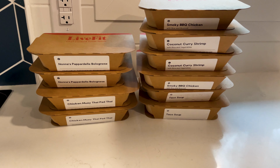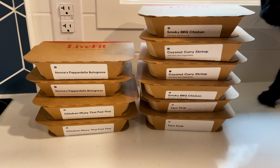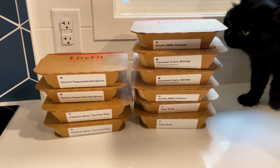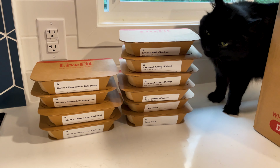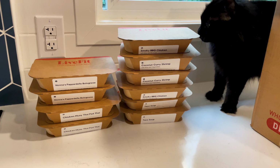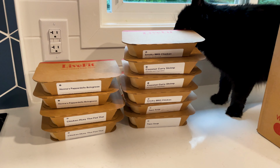They often use things like broccoli or cauliflower as the vegetable, and it's the only vegetable they use, and that's something I have to be careful with. I can't eat too much of it. And so these were things that were in my brain that I was trying to figure out if this was going to be a good fit.